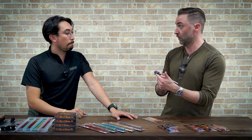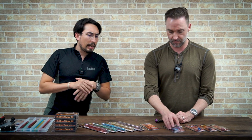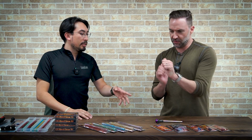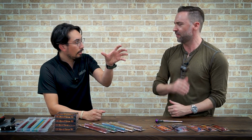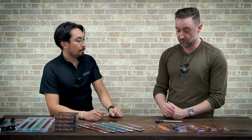Gotcha. And mag compatibility too, because deleting a couple features gives you a broader range of compatibility. Yeah, that's a good point, because I had a few guns that had feeding issues with certain mags, and I just switched to this hop-up and it instantly fixed that problem. Nice. Sometimes you have that mid-cap syndrome with some guns. Yeah, some guns push it forward or pull it back, or some brands fit, some of them are older, and they hang a little low to the side. But for both of the two guns that had the mid-cap syndrome, I just dropped this in there and immediately fixed it. Nice.